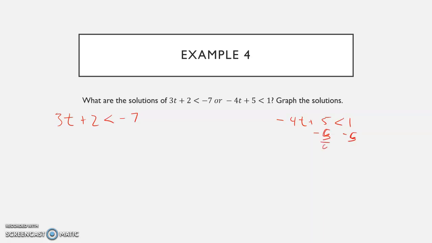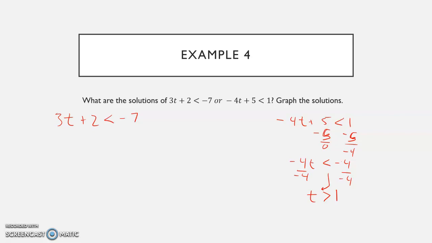All right, that's my 0. That's negative 4. So I'm going to do a rewrite, and I've got negative 4t is less than negative 4. I'm going to divide both sides by negative 4. Remember, that's going to make me have to flip my sign here, and create positive 1t, or just regular old t, is now greater than 1. All right, there's one part of my inequality.